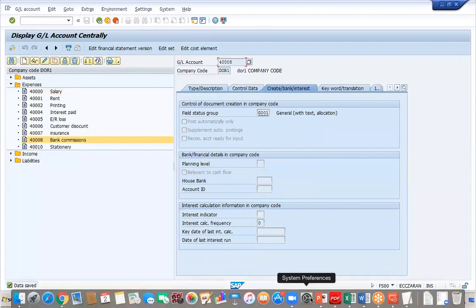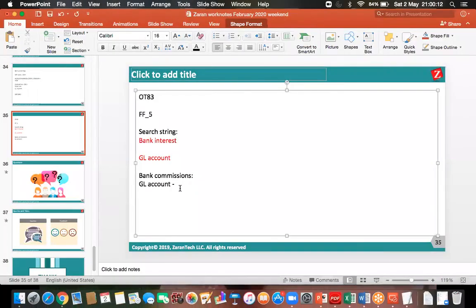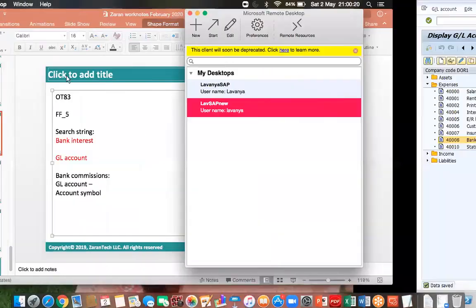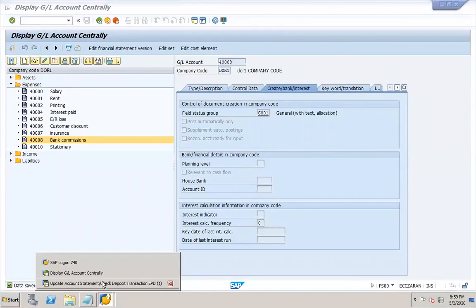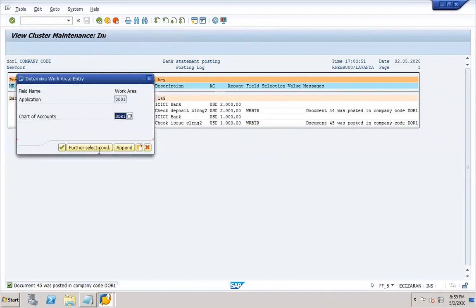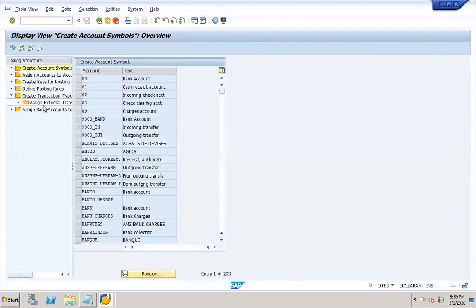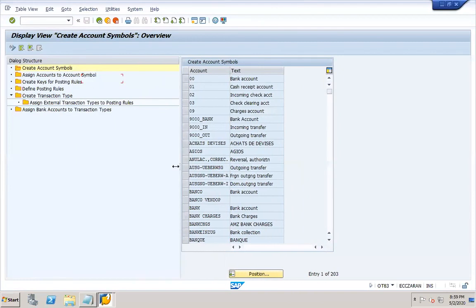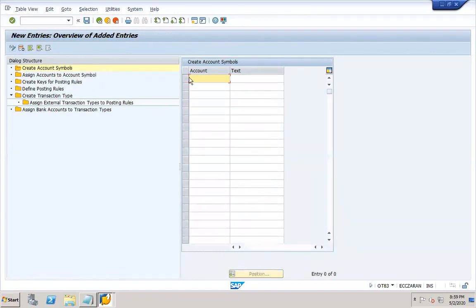Now, the other step is the account symbol. In OT83 we were doing all these, right? So I go to OT83, go to change mode. New entries for bank commissions, let me give COMM.